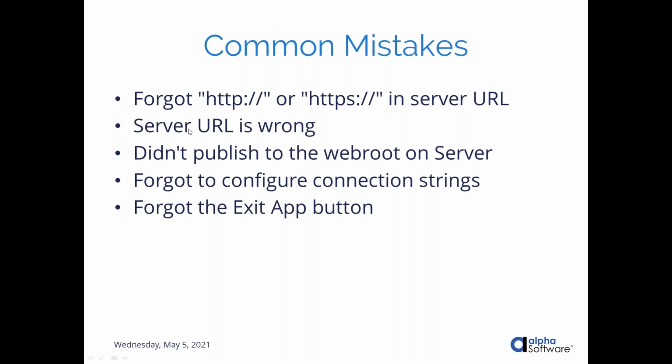A few times the server URL is just wrong because they didn't know what their server was, which is where that test A5W page can help you a lot. Because if you publish it and launch it, it's going to open up in the browser for you, and that's your URL. We had a couple folks who just published to the wrong spot using FTP. They published outside the web root. It has to be in the web root. It has to be accessible over the internet.